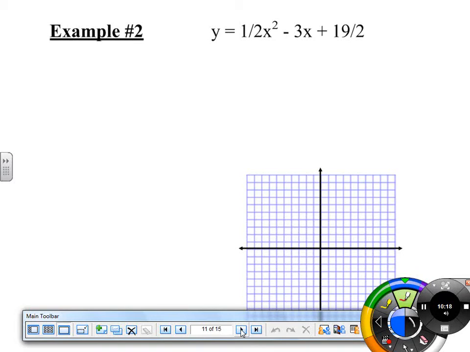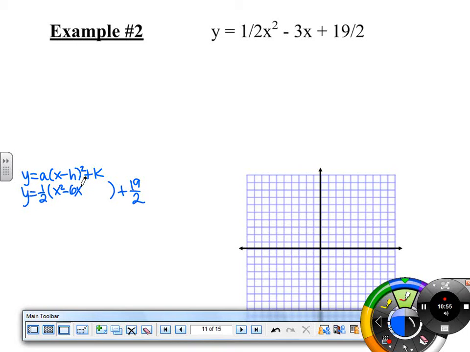I'm going to go ahead and try to rewrite it in the form that I want. So I'm looking to get it into this form, a vertex form. So I'm going to have to maybe complete the square or do some other things to do that. So the first thing I'm going to do, I'm going to factor the 1/2 out of the terms that involve x. And for right now, I'm just going to keep my constant there. So I have x squared minus 1/2 times what would make 3? That would be 6x.